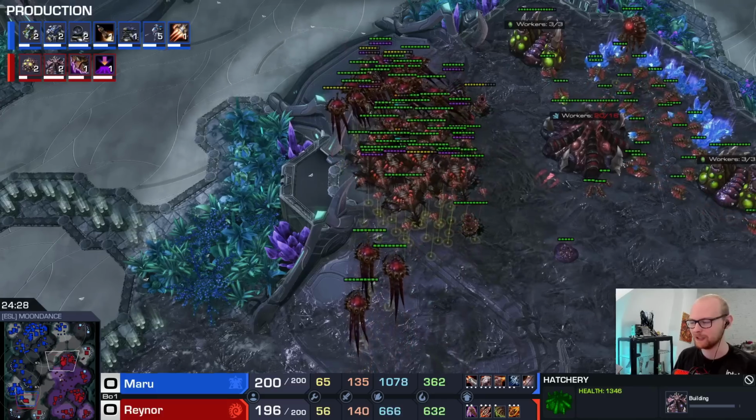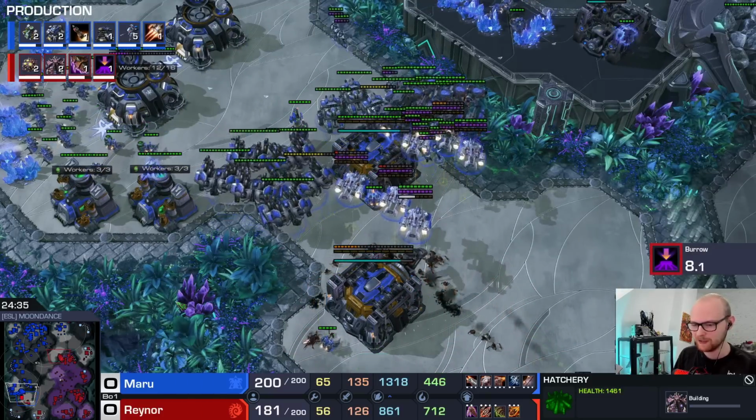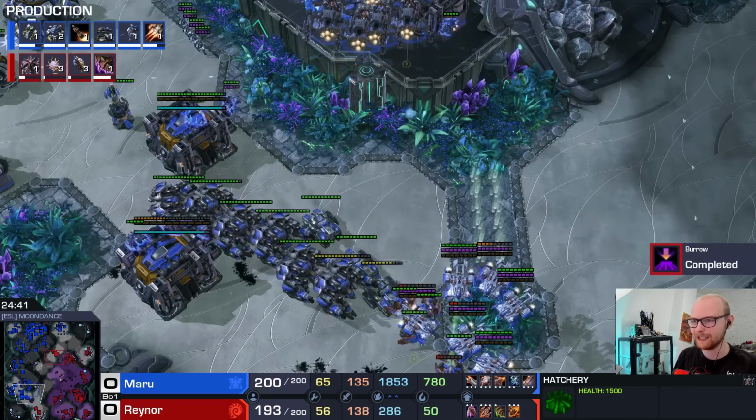And that's the way Maru does it as well. I don't think I've ever seen Maru really spam nukes like crazy. At least not recently against Zerg. Now you can see that Maru, even though he's a bit more aggressive with army than I would recommend you to be, he is still taking the logical approach.